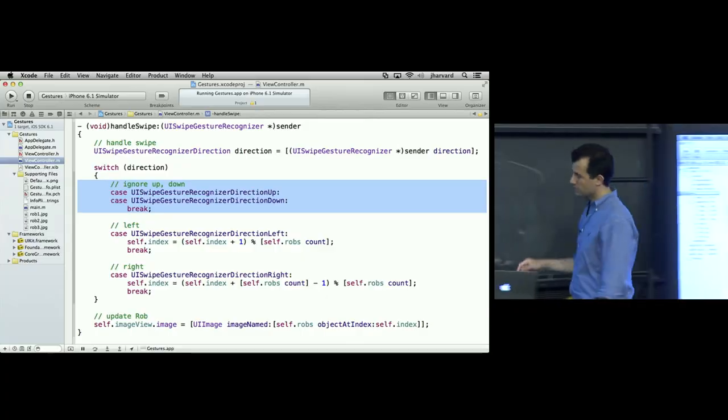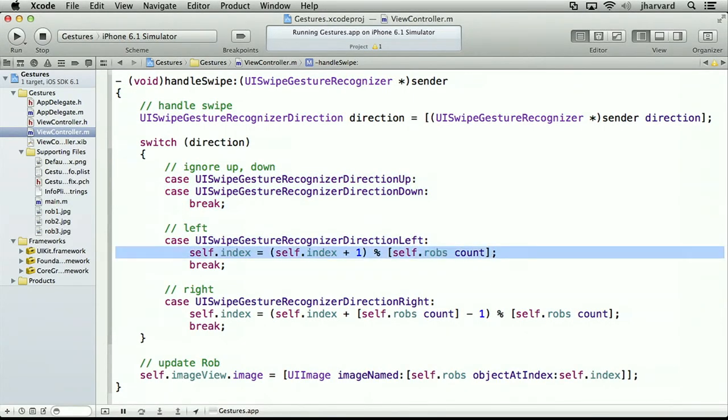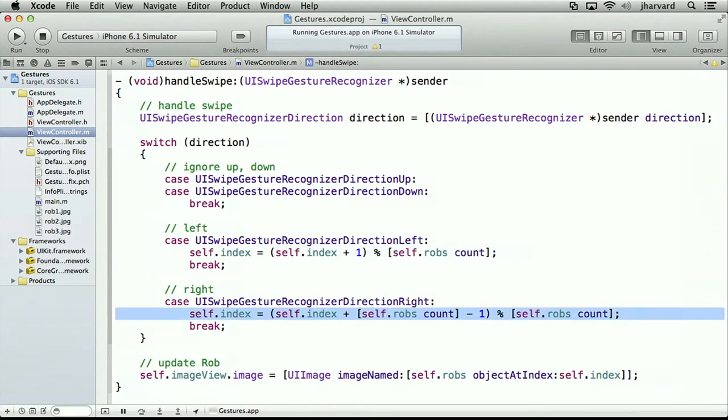Meanwhile, the direction left down here has to do a bit of math, and it took a moment to think about this, but I'm updating the index value to be, when I go from right to left, plus 1, and then I need to wrap around with some modular arithmetic based on the length of the array. Down here, meanwhile, if I wanted to wrap around to the other direction, I had to effectively subtract by 1, but I wanted to make sure that we didn't go negative, so I also have some addition in there just to make sure that 2 goes to 1, 1 goes to 0, 0 goes to 2, and doesn't accidentally go negative. So just some basic modular arithmetic there.